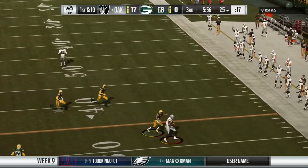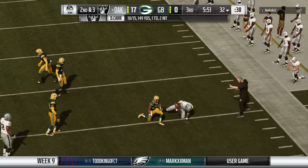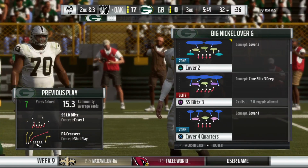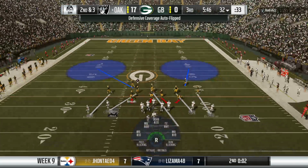It's still third quarter, but you just get that feel. Yeah, they're teetering right there on the brink, aren't they? And he's able to get out to the 32, brought down there. 7 yards, the pickup on the pitch and catch. So much goes into a successful play, doesn't it?